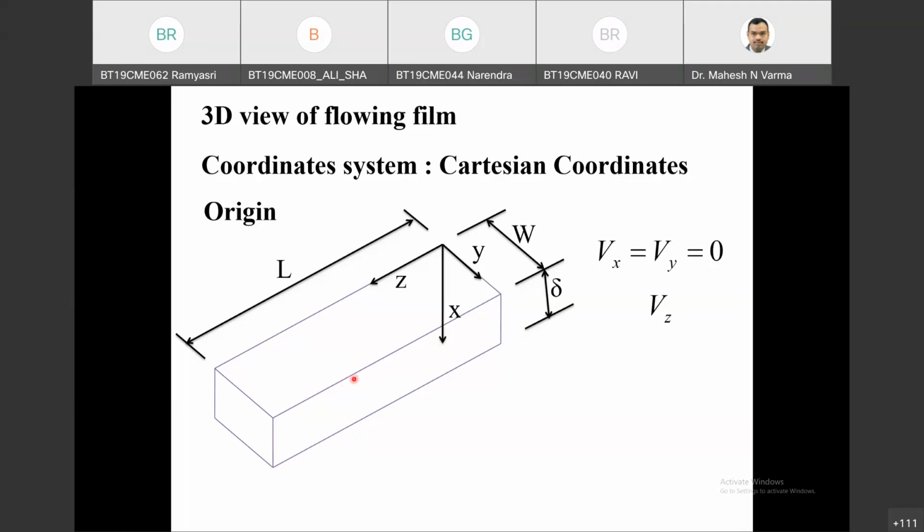You look at this molecule sitting on this layer. It is facing resistance on one side by an air molecule, and on the other side by a liquid molecule. Now look at the layer at W by 2, where both sides are surrounded by liquid molecules. Here again at y equals 0, one side is surrounded by air molecules and the other side by liquid molecules. So forces at this layer will be different from those at W by 2. Certainly, as forces are different, the velocity will be different in the y direction.